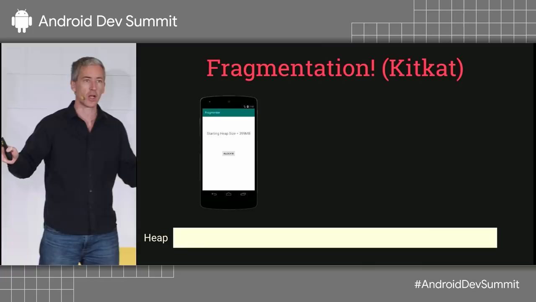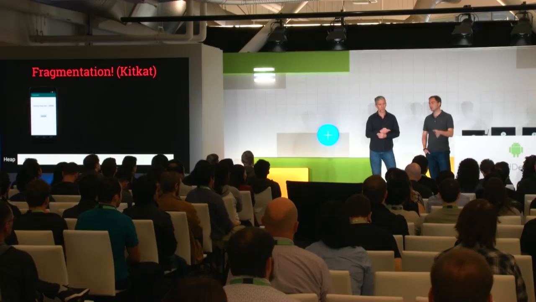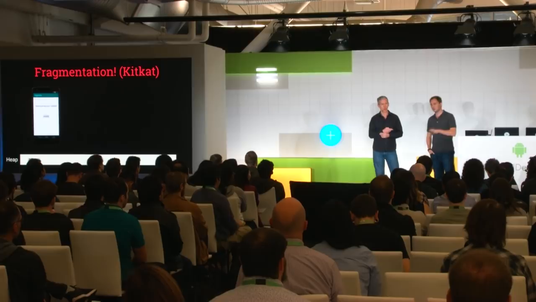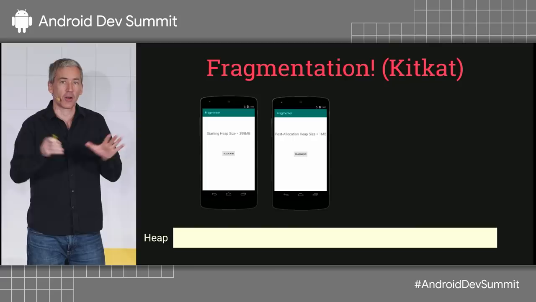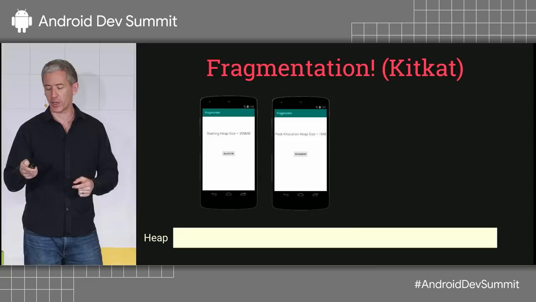This is pretty much the only situation where you should do a try catch on an out of memory error. Don't do that in your application. And then we say, okay, there's only 1 meg free, so we're going to go ahead and fragment the heap, and we're going to free a bunch of chunks. We're basically going to go through everything we've allocated and free every other one through the entire heap. So just go through every other reference, set it to null, then force the GC a couple of times to make sure that memory goes away.